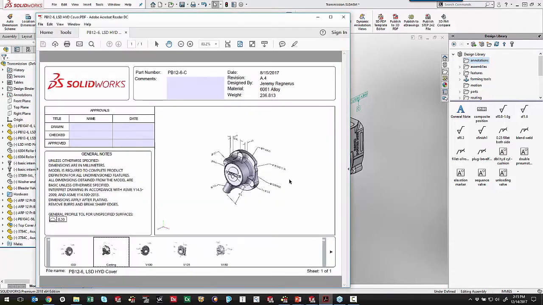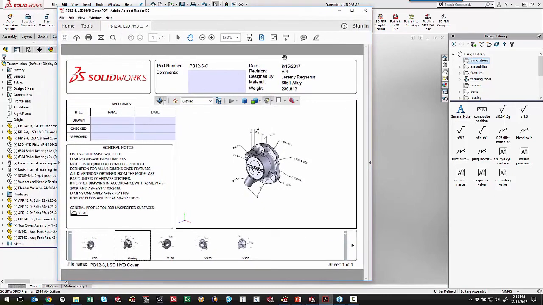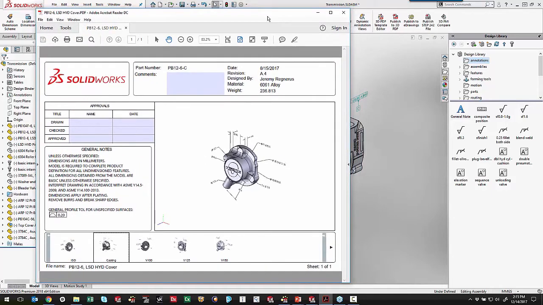The next thing we're going to look at is some of the new PDF templates that are there. A little bit nicer looking for us. The ability to bring in that general note directly from the 3D notes from our model.